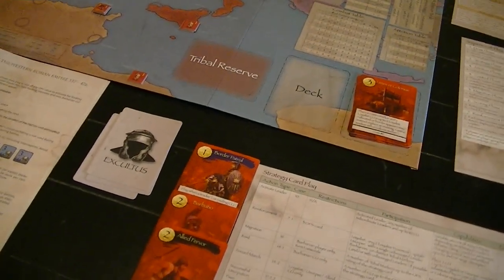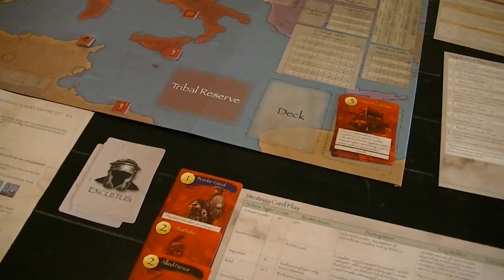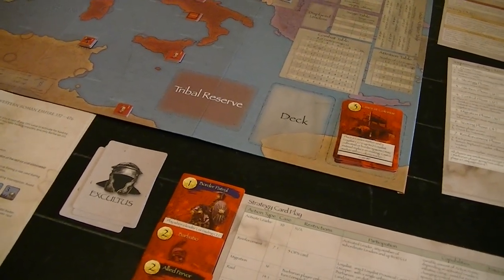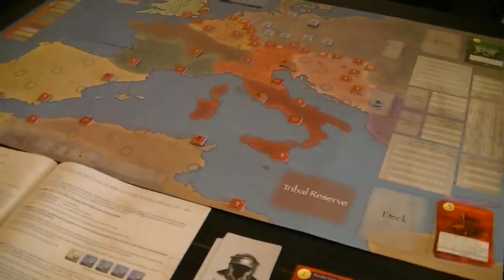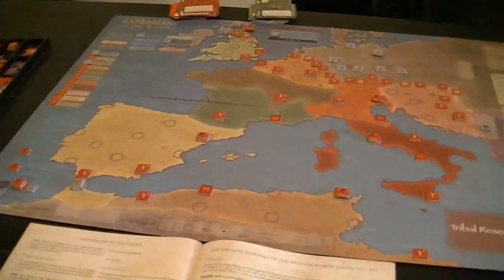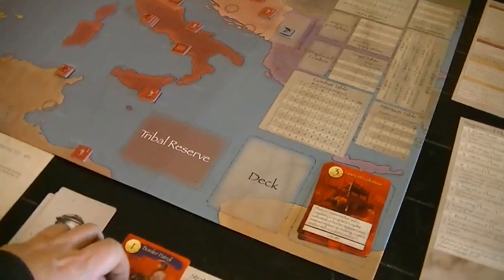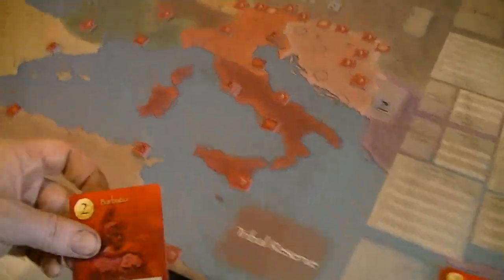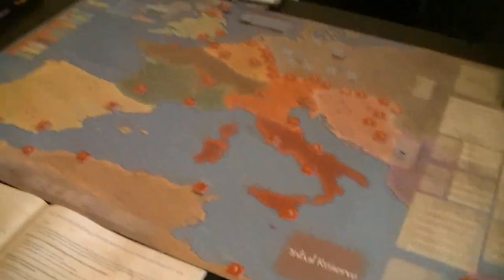I'm going to have to look at what the interactions are, but if I can take this space, I would own Caledonia. So that looks really appealing. So let's say I played Barbatio. That would give me 3 movement points to go into there.